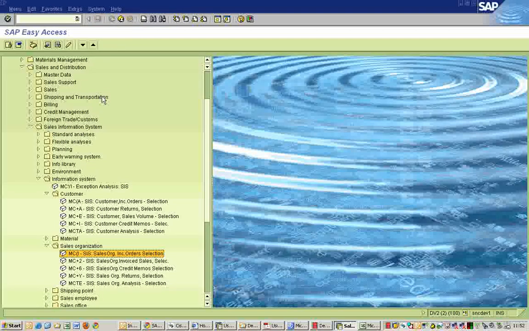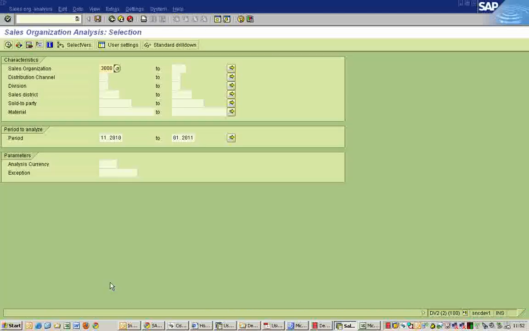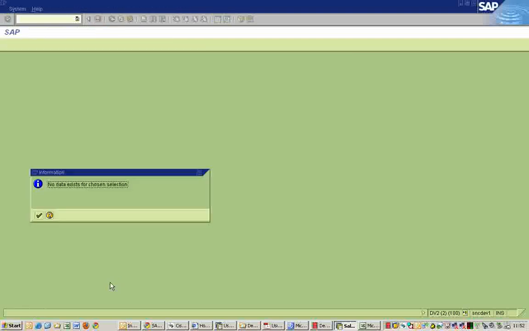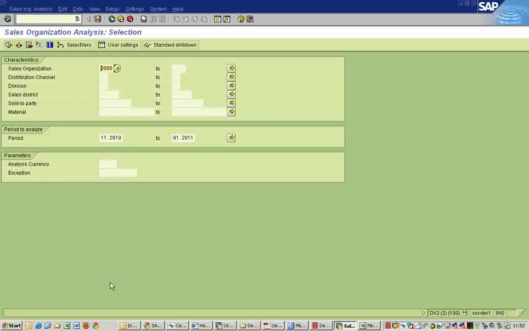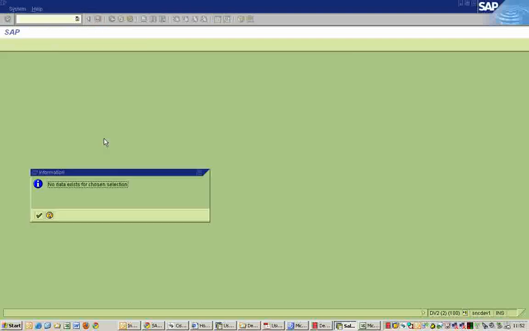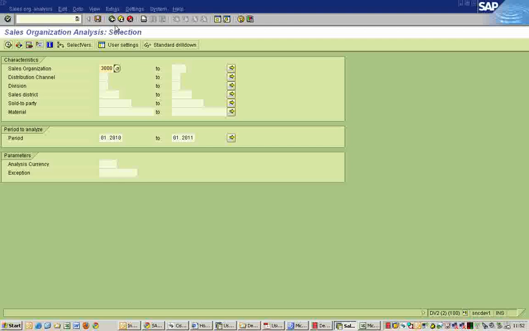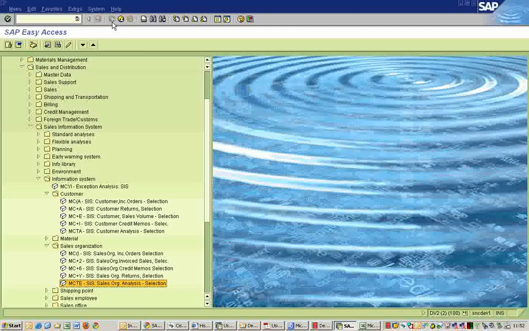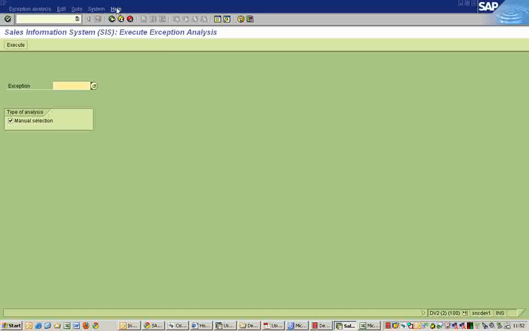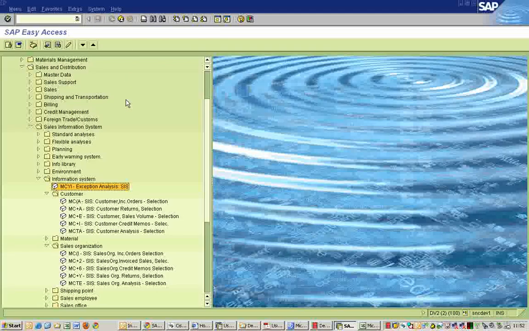But these are not sufficient for customized requirements. These do provide some analysis. These do help in any reporting structure, but clients have their own set of requirements, so we need to create reports for them. Those reports are called custom built reports. Those are created by ABAPers. We have to create functional specs for them and give it to the ABAPer.